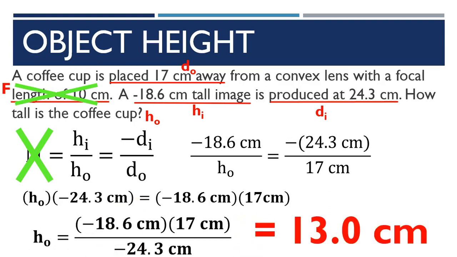And you should get 13.0 centimeters, or it should round to 13.0. If you don't get this exact answer, 13.0, when you round it, double check yourself. Did you put in all your negative signs? Did you hit equals when you needed to? Okay, if you're not sure, ask for help. So that's it. Come back and look at this video. If you need additional help while you're taking the quiz, make sure you ask for help if you have any questions.